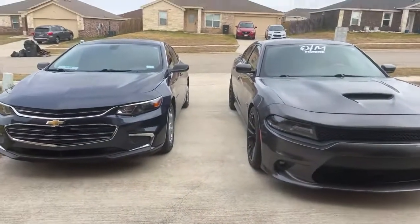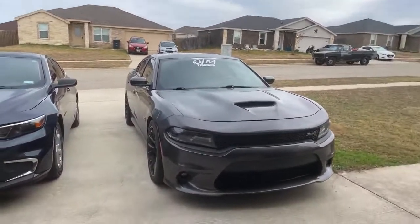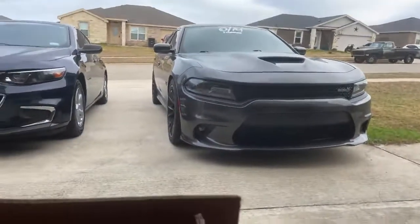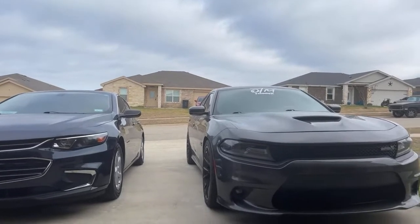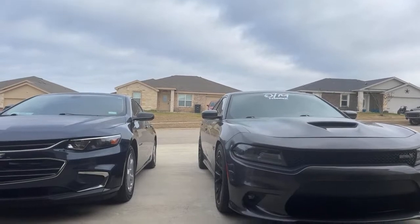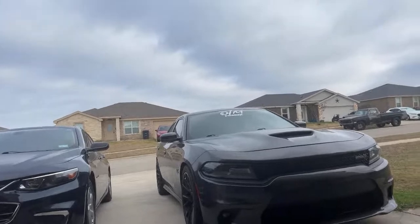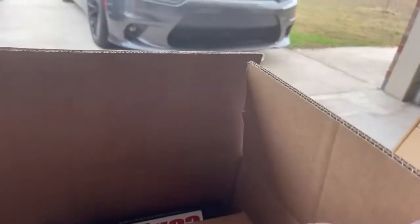And everybody say, you know, my Mopar is so expensive, but it's so much more fun. You know, it's a lot of parts, but you have fun doing it. You look better doing it. You know, I mean, it might just be me, but I think Mustangs are ugly. I hate Mustangs. Not to mention they have that single, not the axle, but they have the single rear end, which is the reason why they crash so much. You know, I ain't gonna talk too much shit, but you know.